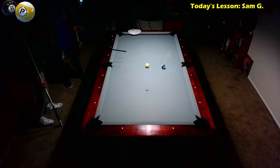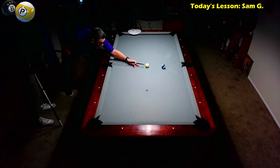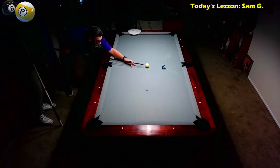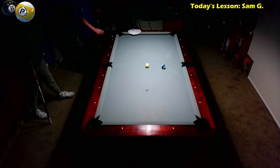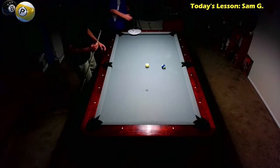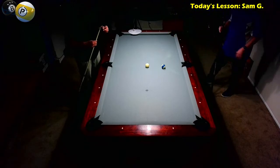There are things that you can do to kind of train yourself, but for now, just try to focus on where you're going to hit that ball and trust that the chalk is going to do its job. You're not going to miscue. Just go ahead and go straight through that point. It takes a little bit of trust. I didn't even know I was doing that.